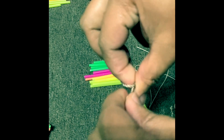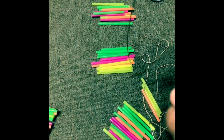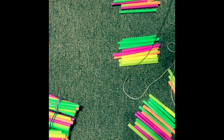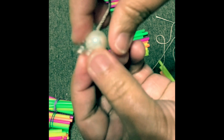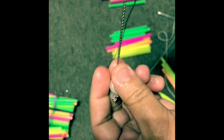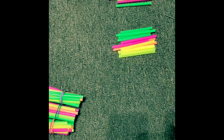Para hindi naman mahulog yung pearl. There. And then there's my pearl, and I'm gonna make another a little bit so the pearl stays right there. So there's that. Don't worry about it. I'm gonna cut it out, and then I'm just gonna start putting my straws. So I decided I needed 16 of them in one decor, and then first I'm gonna use my needle.